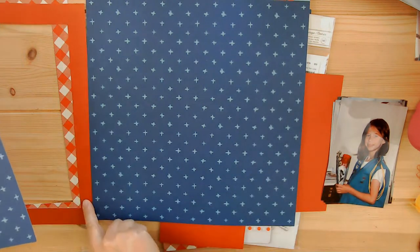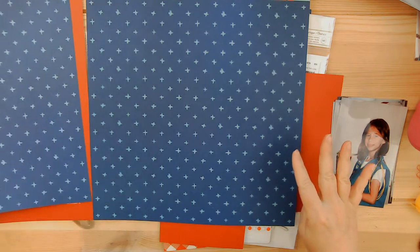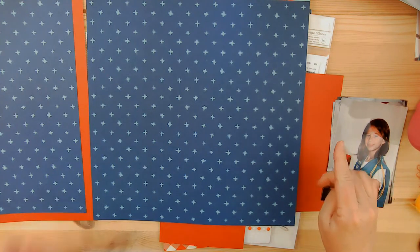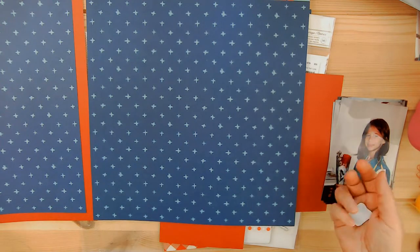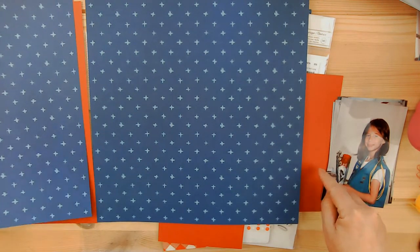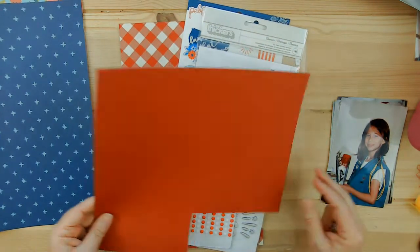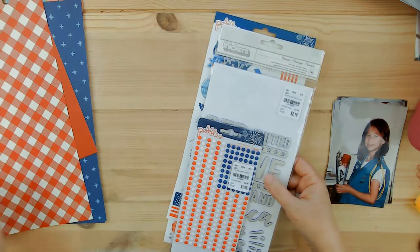And this, I'm going to see if I can fix this on my computer before I upload it. This is looking orange on my screen. I don't know why that is. I don't know if it's my lighting. I'm not sure exactly what. But it is like a deep red. And then this one looks pretty true to color. Go figure. Whatever. Okay, so I'll use those.